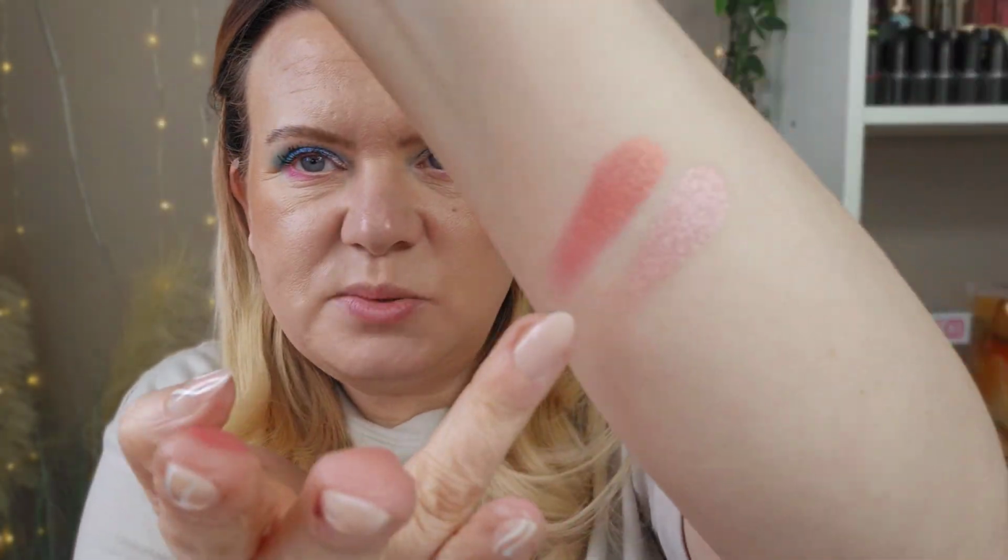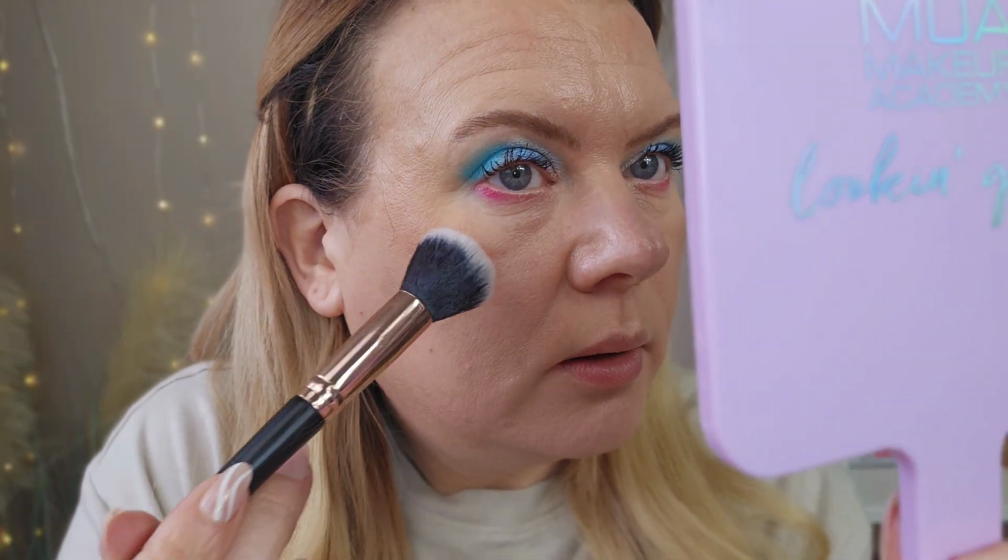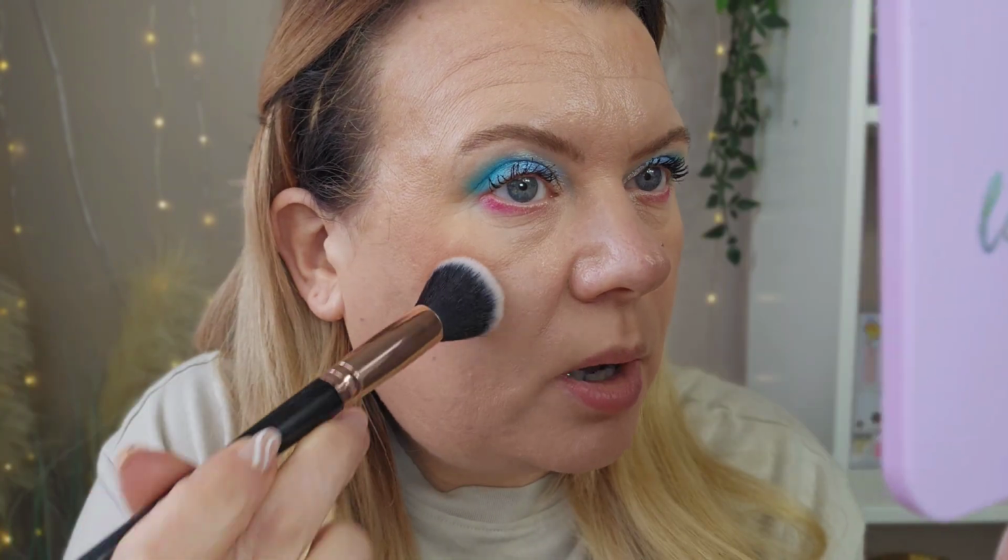Very nice. This one is beautiful. I'm quite tempted to do that. Right, so what I'm going to do is go for this shade here in the matte blush. See, it looks so pigmented. Look at that. Let's tap a bit of that off as well. So there we go. And we'll pop that one on first. And then I'm going to use that topper over the top.